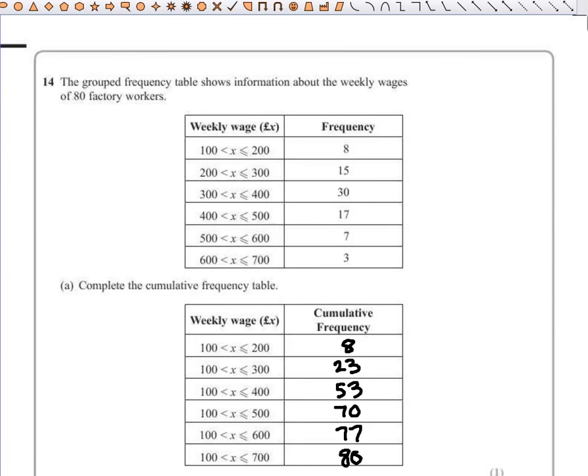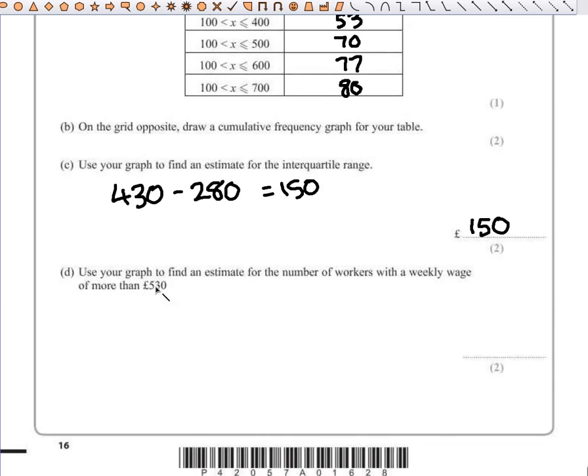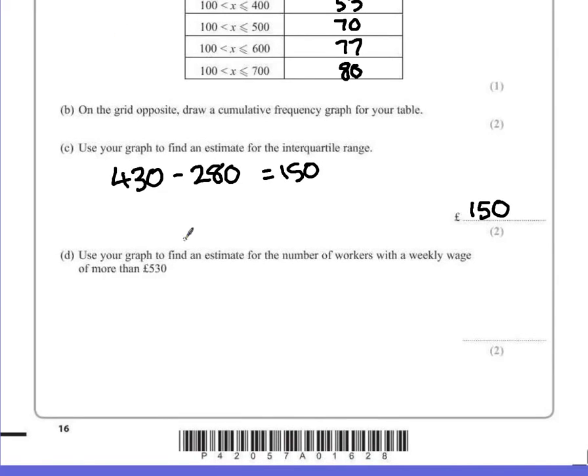But the question asked us here, how many people have more than that? So because there are 80 people in total, and 72 have up to £530, whatever's left over must mean that those people have more than that amount. So in this case, we have 8 people who are beyond that point on the graph. Showing that 72 people had up to £530 would be 1 mark, but you've got to remember if it's more than that on a cumulative frequency graph, it's whatever's left over.